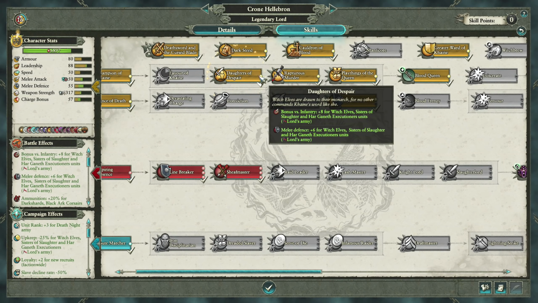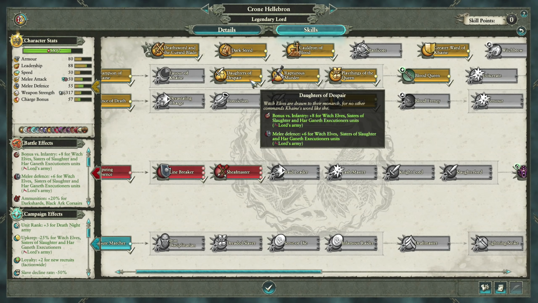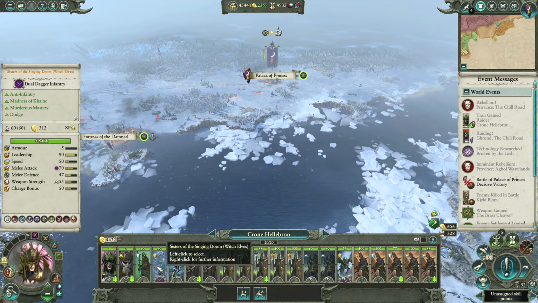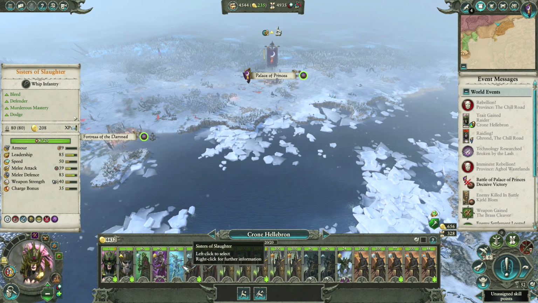We'll go for Daughters of Despair, since that will give the extra melee defense to these three units: the Harganeth Executioners, the Sisters of Singing Doom, and the Sisters of Slaughter. They serve me well. This lady can continue upgrading further.